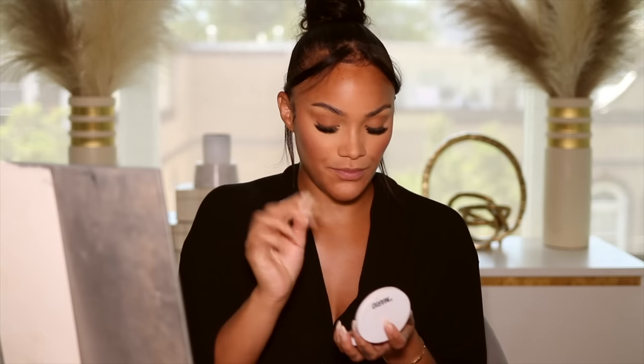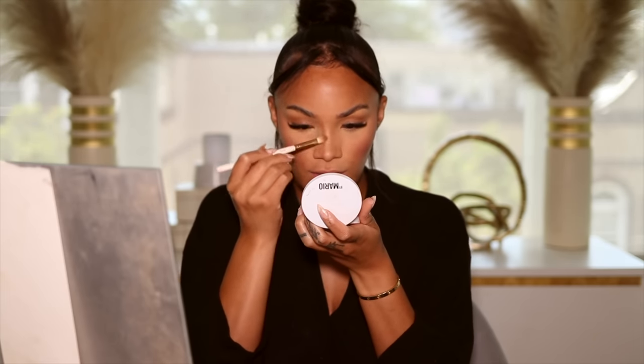Oh, girl, I knew something was missing. We gotta get this nose together. I completely skipped my nose contour. So I'm just gonna run that bronzer. I know it looks crazy. Just roll with the punches. Just roll with me, okay? Okay, I might have made it a little too skinny. But still, just vibe with me real quick. Okay, it came together. She's a little skinnier than I would have liked. It's giving Michael Jackson. But, you know.